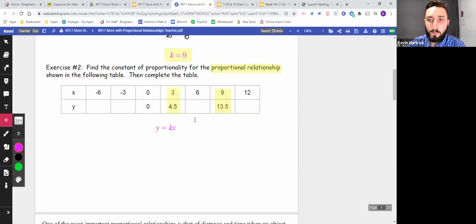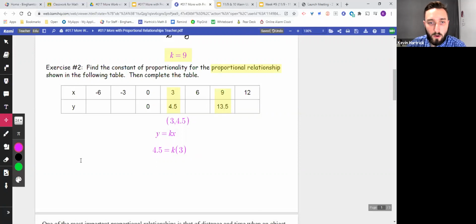They told us that. I'm going to take my point here. Let's rewrite that. So this is 3 comma 4.5. Okay. So those are our x and y values. So I'm just going to plug those in. Whoops, I put an x there. 3 comma 4.5. Okay. So I'm just replacing stuff, right? So instead of y, I now have a 4.5. I have my equal sign, my k, which is my unknown right now. I still don't know what that is. My x is 3. So I've substituted everything in that I do know.